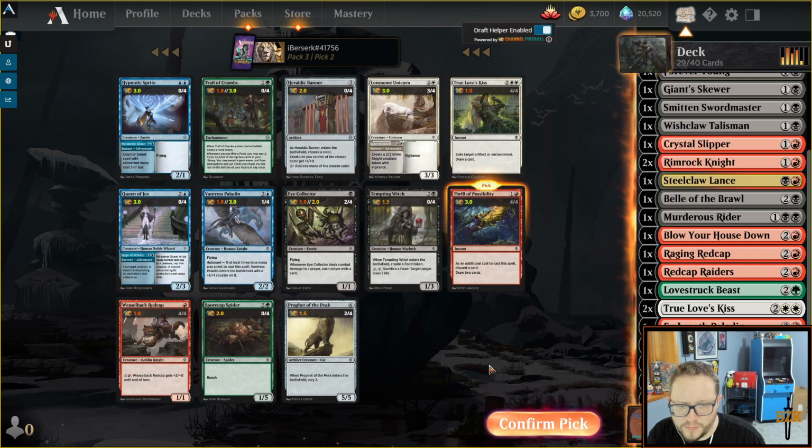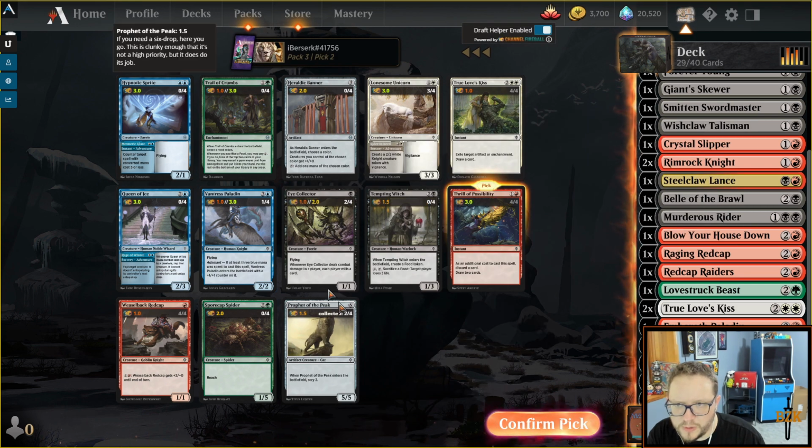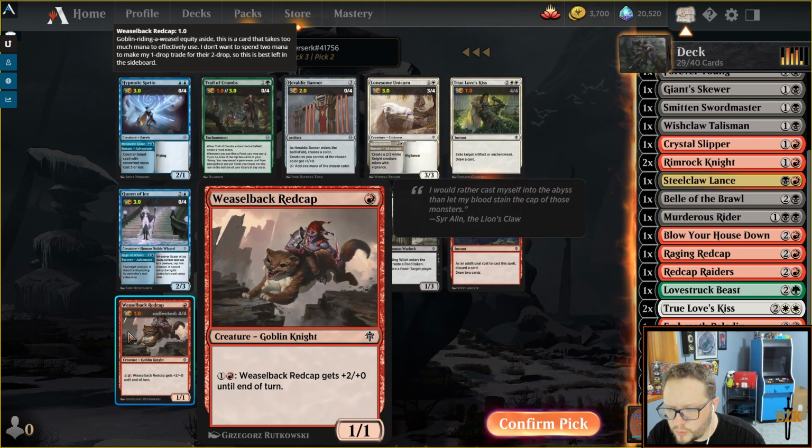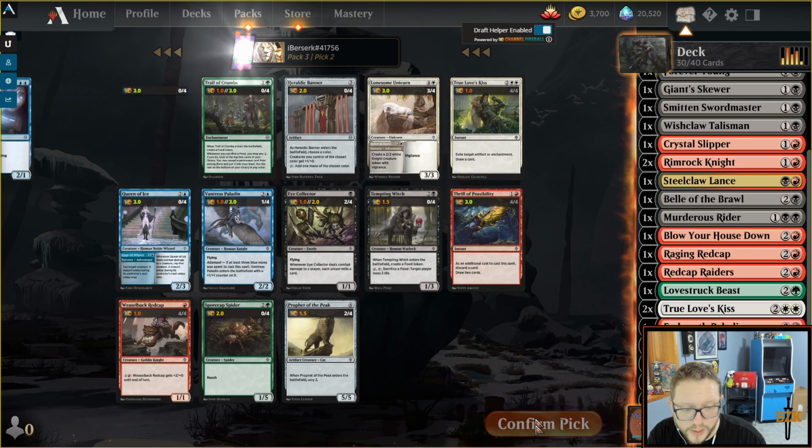We also have Thrill of Possibility, which I think I'll pick up since we're kind of in the black-red right now. And it's nice to have something that can draw cards late game. I do like having another one of these. Hopefully that'll come back around. I would probably pick up the Eye Collector otherwise. Or the Weaselback. Whatever. We're picking up Thrill.